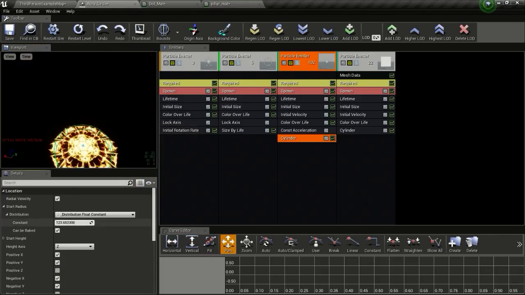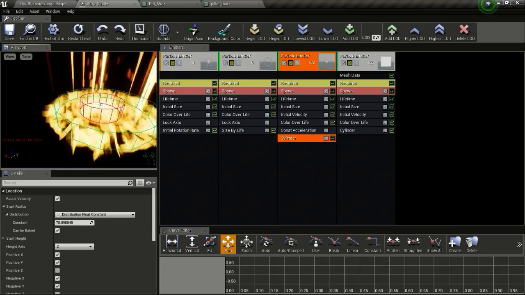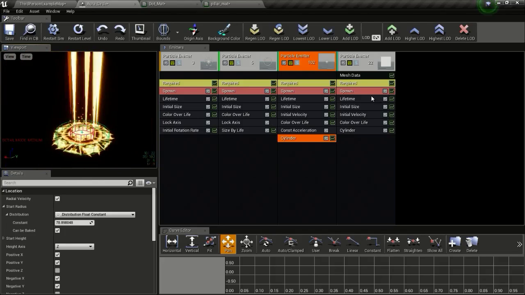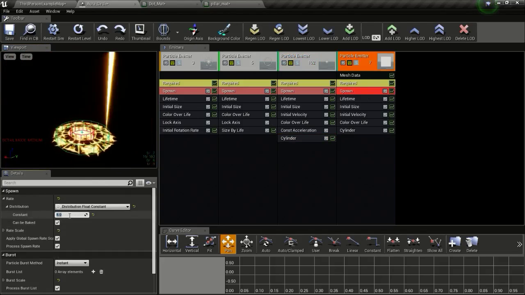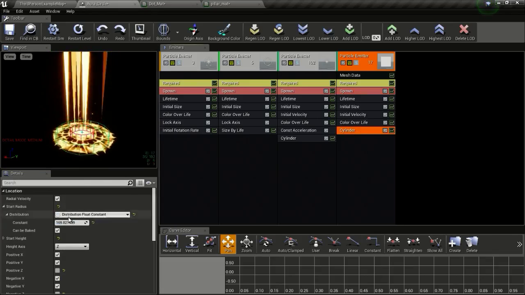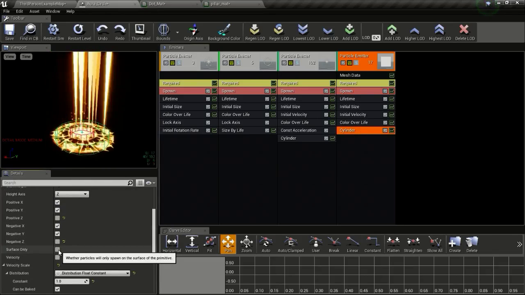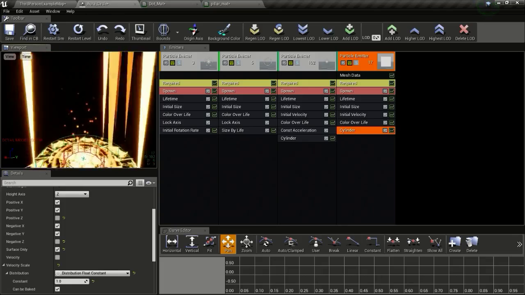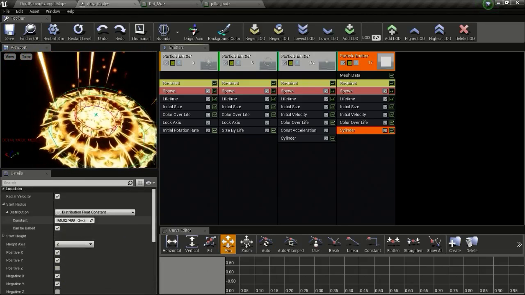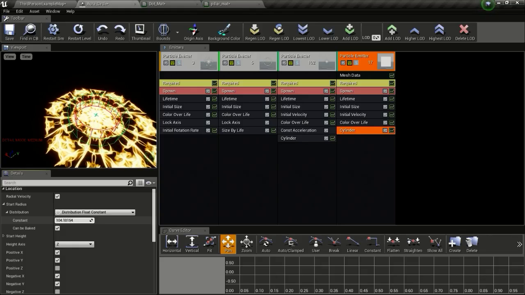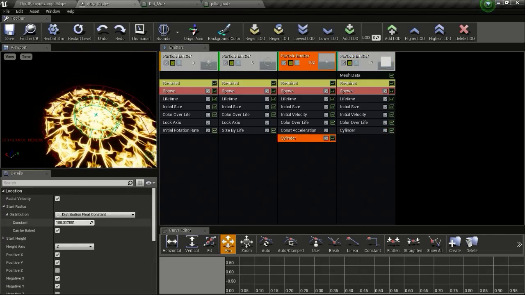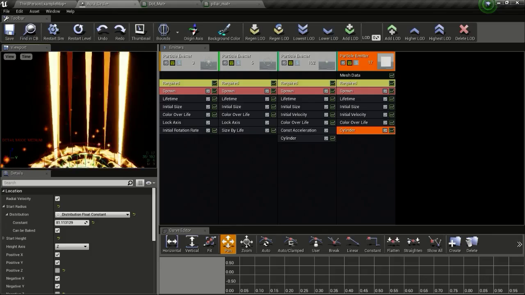Then I will decrease the radius like this, and we need to decrease the size, and also I will change the spawn rate to 5 or maybe 15, and go to cylinder, then I will click on surface only, so it will only spawn from the surface of the cylinder. So the green one is for our pillar.